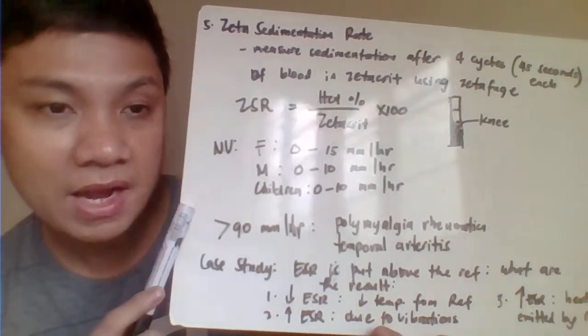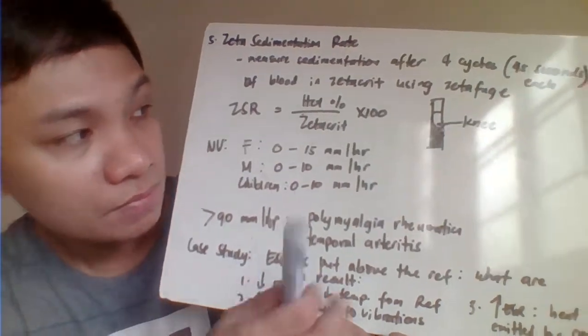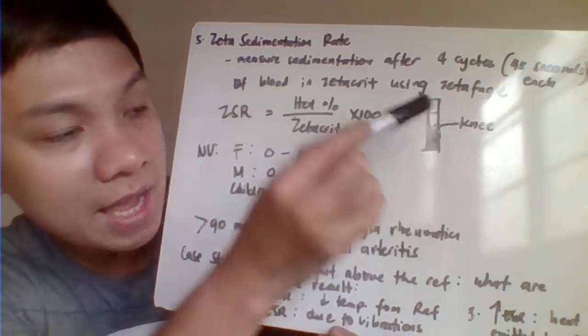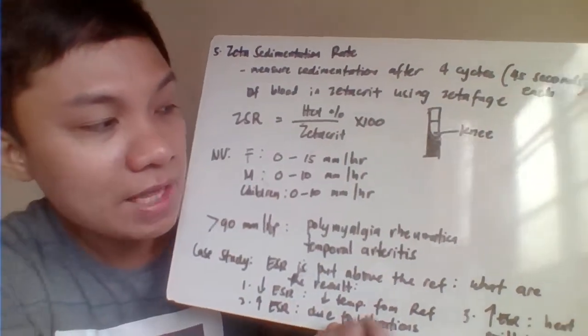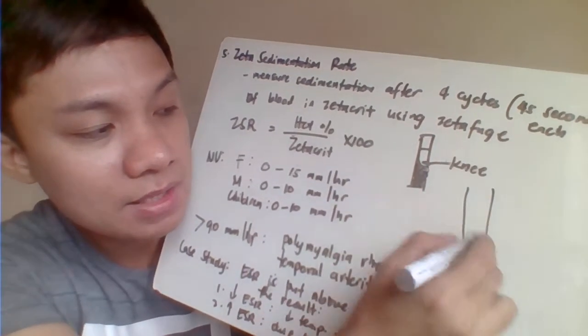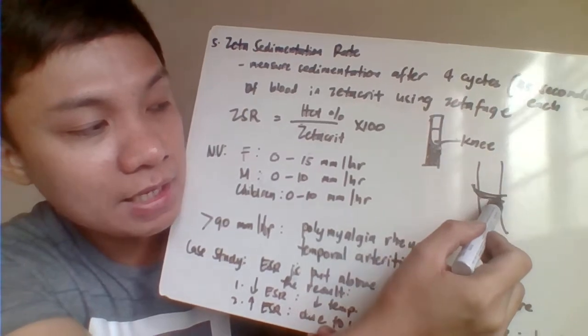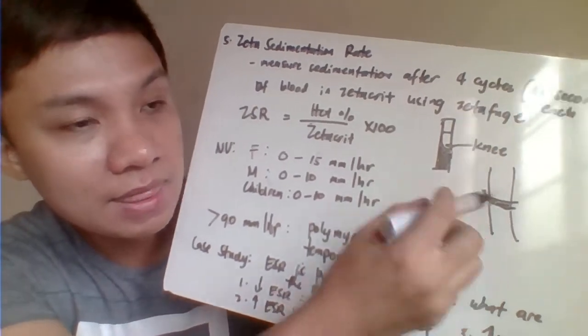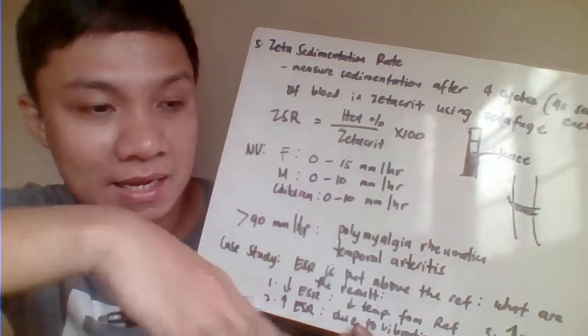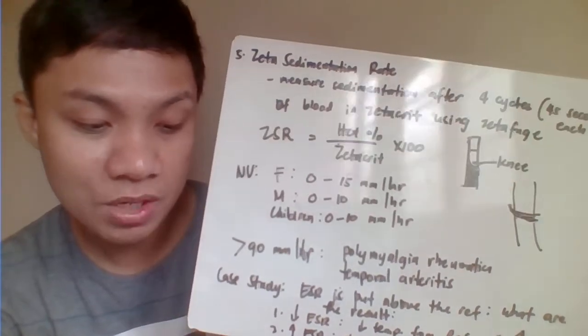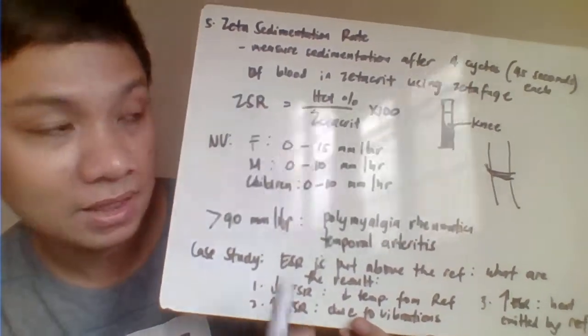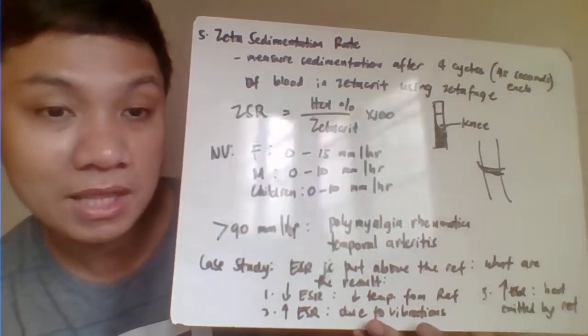Okay, then we have here the normal values. So, pag nag-measure ka dito sa knee area, okay, usually kasi dapat, pag nag-measure tayo, dapat straight siya, di ba, ganyan. Minsan, however, ganyan ang magiging degree of packing. So, dito ka sa gitna, kung saan parang knee area niya, doon ka magme-measure ng ating hematocrit for that. In the case of your zeta sedimentation rate.